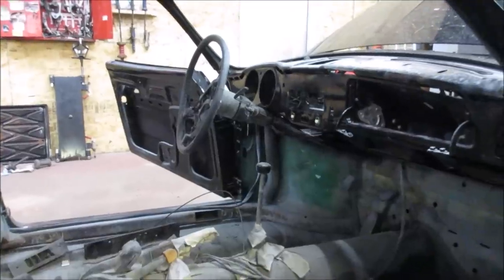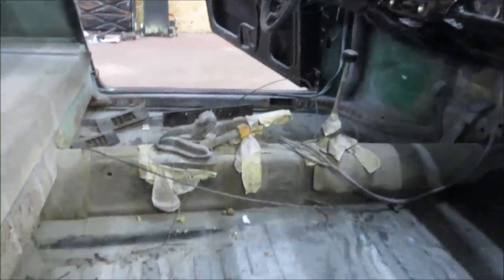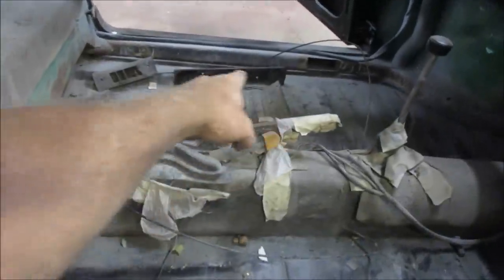I also think we are missing one of the seats. I don't know if it's the driver or the passenger. And I also just noticed we got rails on that side for a seat, but there's nothing over here. I don't even know if we have them. It's another lug nut. Grab that.